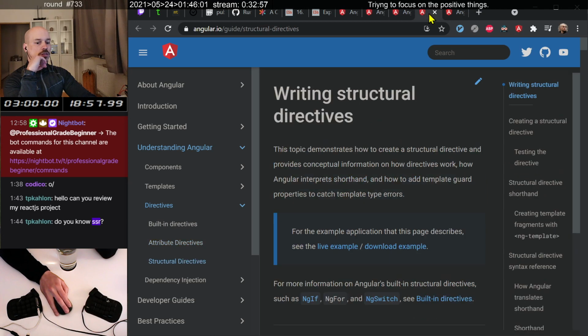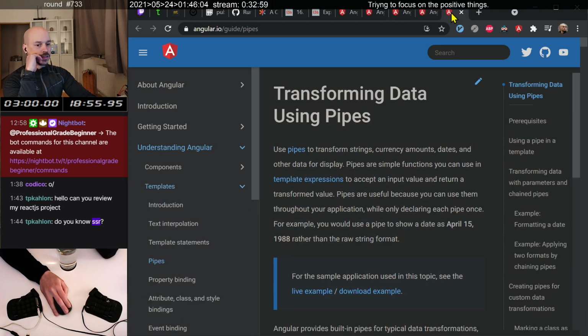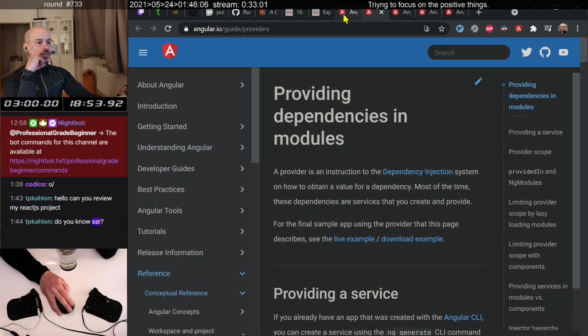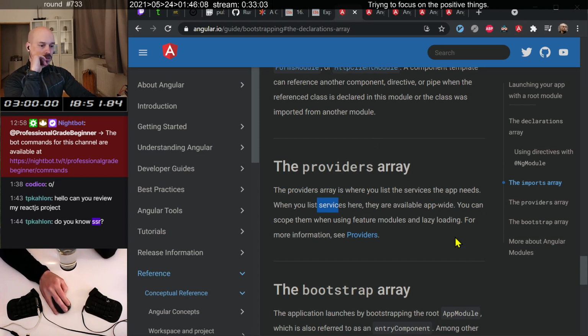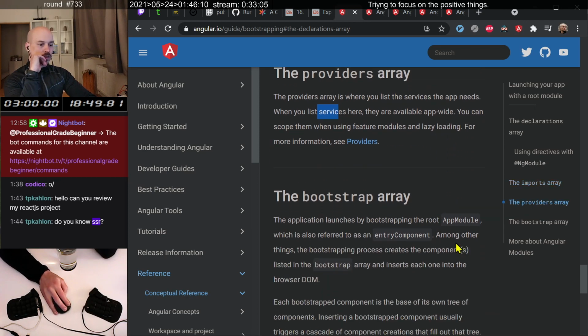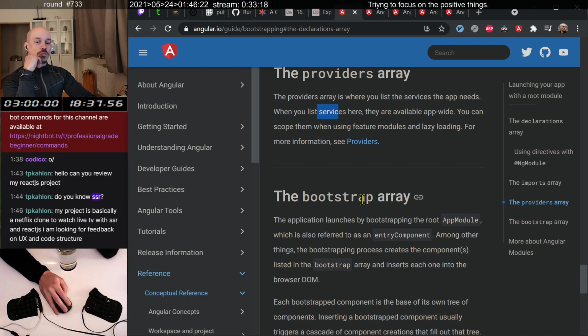Something in directives, some templates. Okay. Bootstrap array. Here comes the component. Just one comes in there. That's the root component.